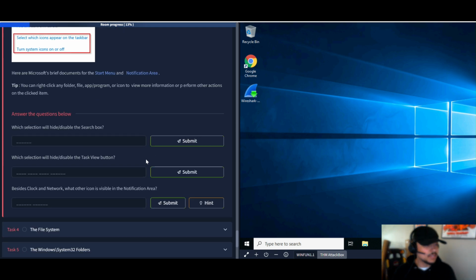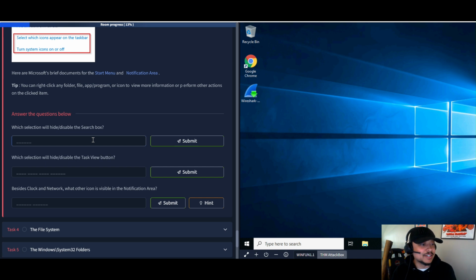All right. So it's a fairly basic overview. I can't really go too deep into how to operate basic Windows. If you haven't been on a Windows machine, I guess play around in the attack box here, but Windows is Windows. It's in so many places.